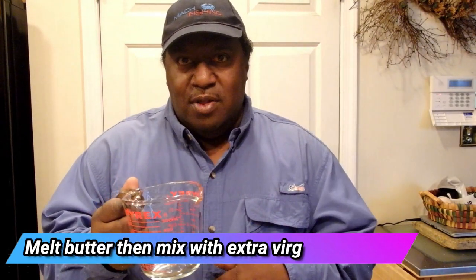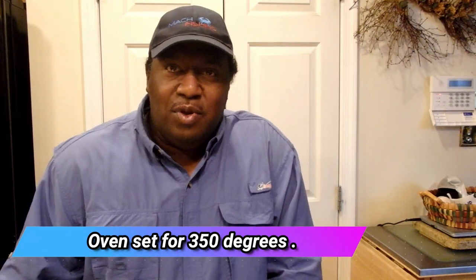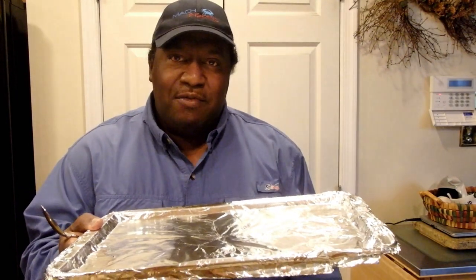So we're basically gonna take a container like this, and I put some butter in there, some vegetable oil, melt it, mix it up, blend it thoroughly, and then I add the other dry ingredients to it. And then I use just this little tool to dab the butter garlic mix on top of the crabs. I preheat the oven to 350 degrees and I put everything on a tray like this. This is just a regular metal sheet pan, and I covered it with some foil just to make it easy to clean up afterwards.